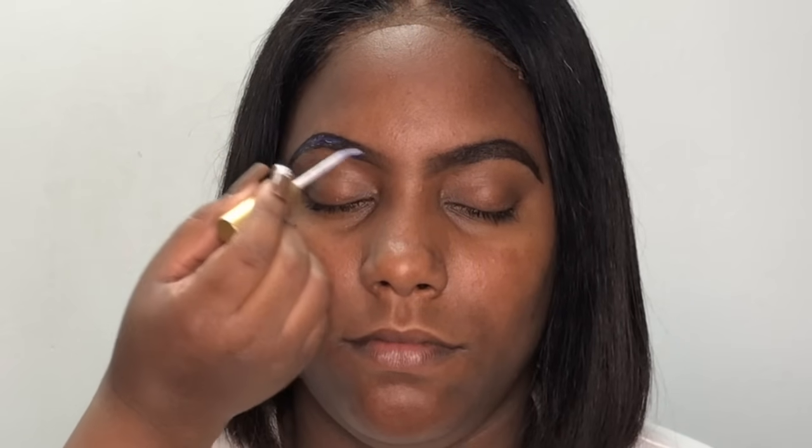Before I go in with some concealer, I'm taking my Kiss I Envy Clear Eyelash Glue, and I'm just running this through her eyebrows. I like to use this to lay the hairs down and make sure they're not going all over the place. And to mold them in place, I'm taking the spoolie end of my eyebrow pencil.